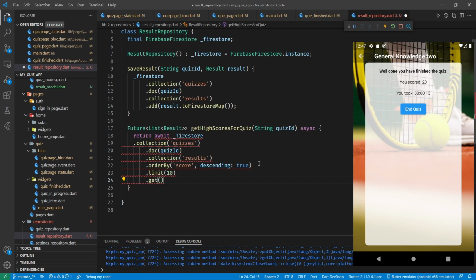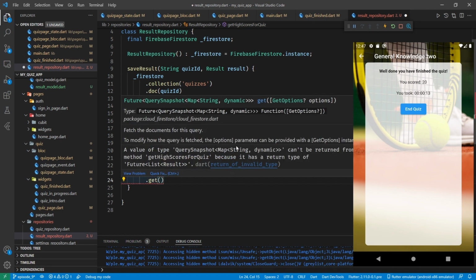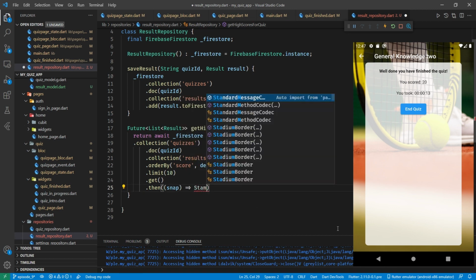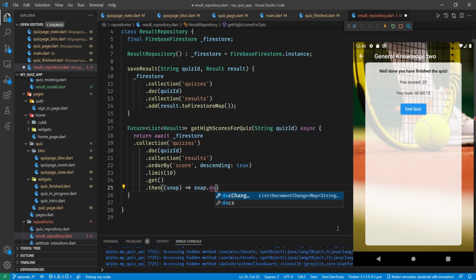Then that is, if I look at get, that is a query snapshot of maps, strings, dynamics, and that's not what we want. We want a list of results. So once we've got it, once that result has been returned to us, we're going to take the snapshot and map the snapshot of the documents.